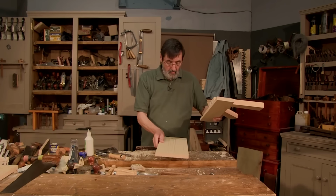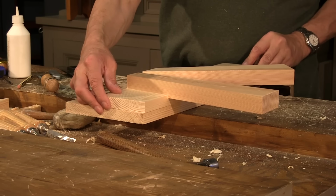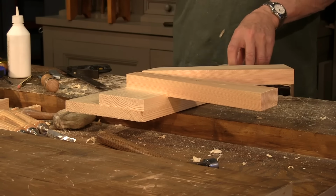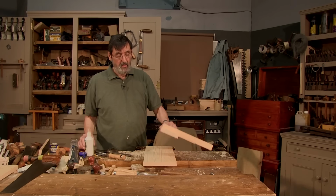Now this is going to go here. You can see this will anchor in the vise. So I'm going to glue this long grain to long grain. Now you can screw this. On some of the ones I've made, I just glue it and then I screw through these recesses.